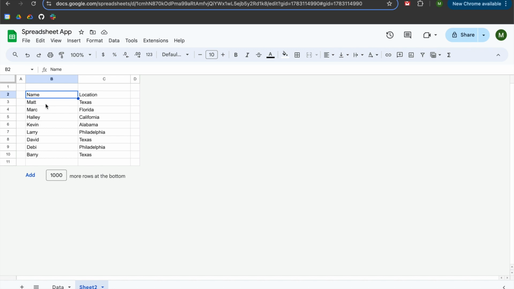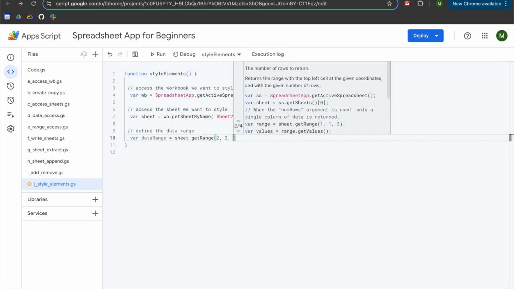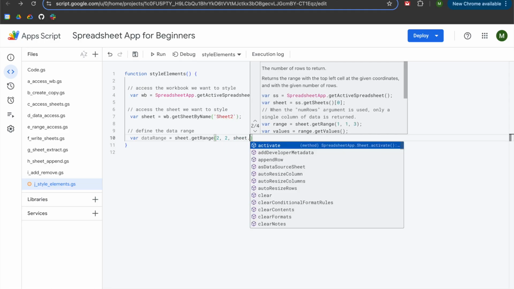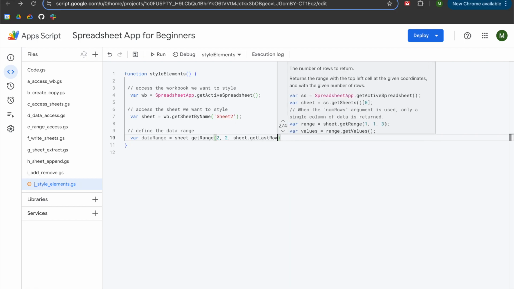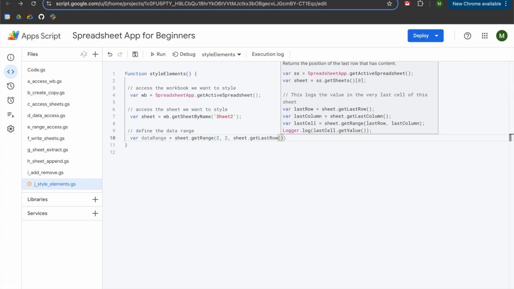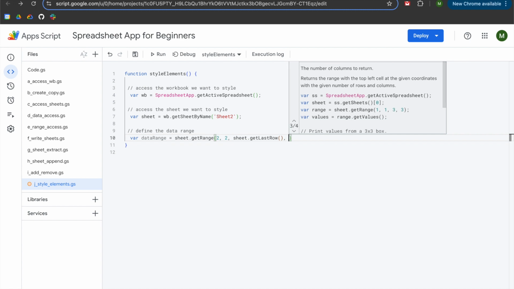The next argument is defining the number of rows that you want to go. So we are going to do this dynamically so that if it expands or contracts, then our script will be able to adapt to it. So we are going to add a comma, and we will reference the sheet variable, and then we will use the .getLastRow function, and we'll have an open parentheses there. It takes no arguments. We're going to hit the right arrow on our keyboard. We're going to add a comma. We're going to hit space, and then we're going to do the same thing for our columns.